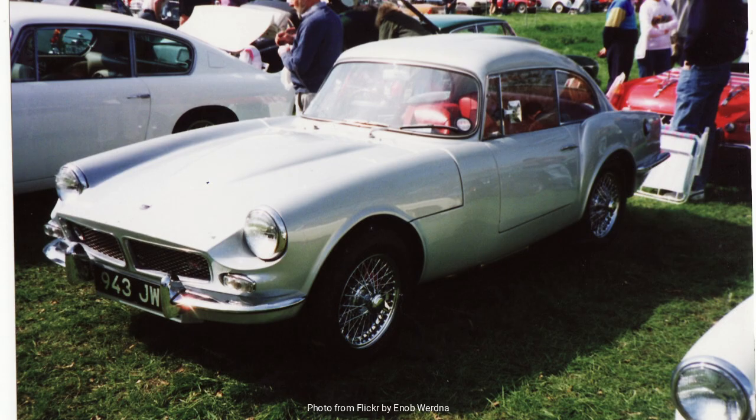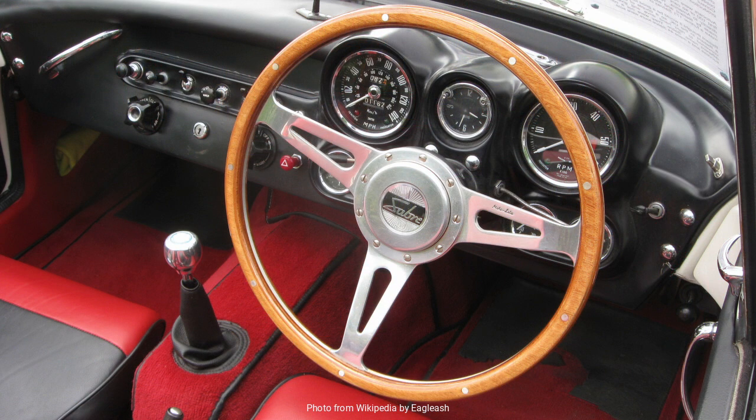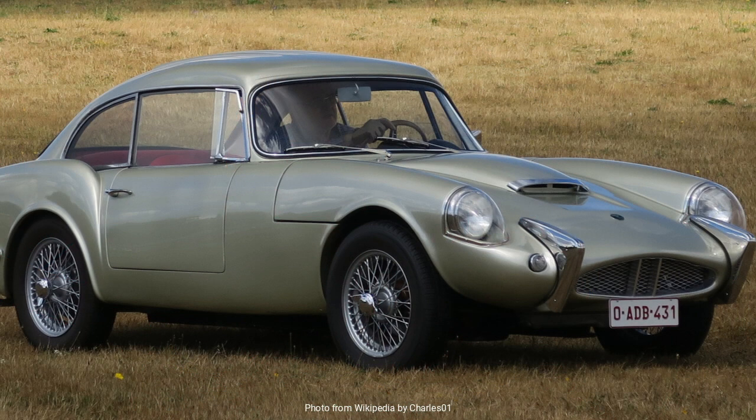In many ways, the Sabre was the prototype for what Reliant would achieve with the Scimitar, a stepping stone on the path to greatness. Today, the Reliant Sabre is a sought-after classic, cherished by enthusiasts who appreciate its unique blend of style, performance, and rarity. It's a car that stands as a testament to what a small company can achieve with passion and ingenuity. At a time when the automotive world was dominated by larger manufacturers with bigger budgets, the Sabre proved that Reliant could build a sports car that was every bit as exciting as its more famous rivals.